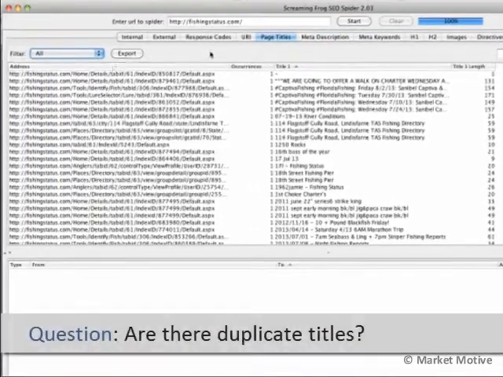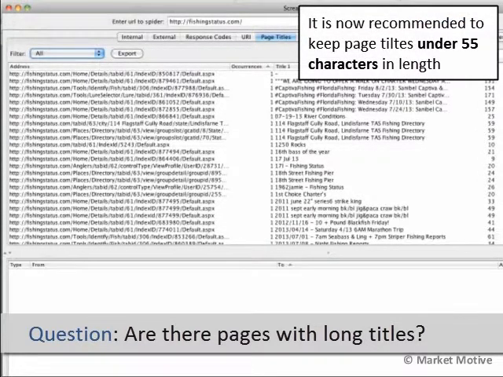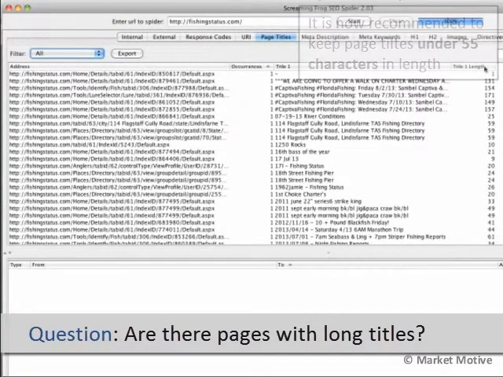First, we're going to go to our page titles section here, and we see we get the title, and we get the URL, and then we get this occurrences, and this tells us how many times that title has been used. So how we could check for the duplicate content is just sorting this by the number of occurrences, and we can see that some of these will happen certainly more than once. We have some duplicate titles that are indexed on multiple URLs. We can also check the length here. Again, remember we said we wanted to keep it to about 65, so we can sort by title length and make sure that anything that's over 65 characters, we reduce that.